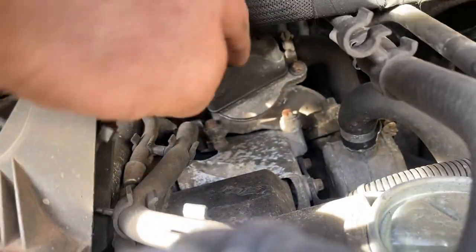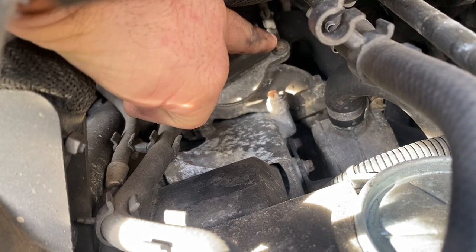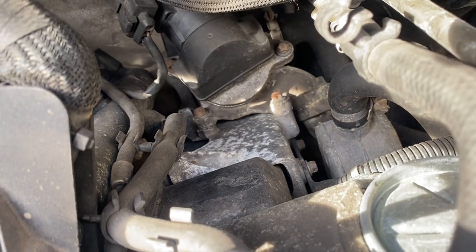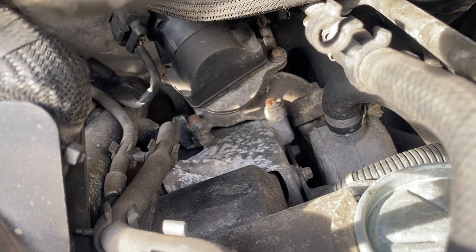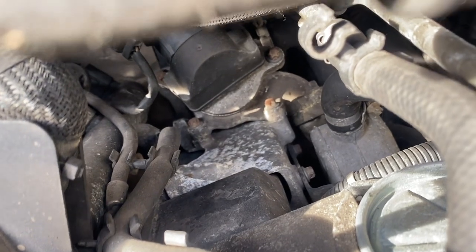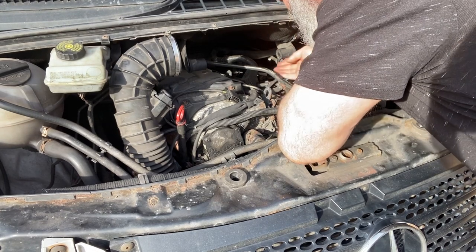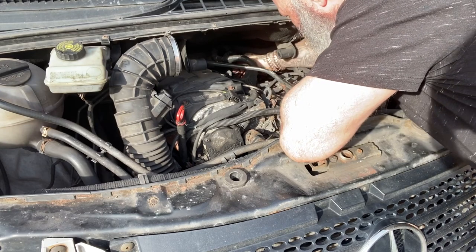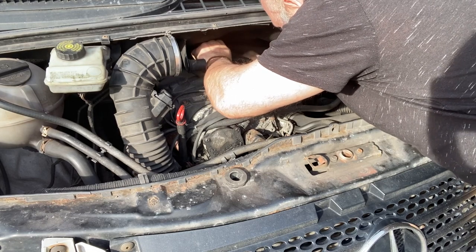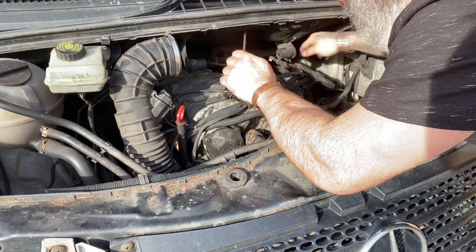What we do have to do, this here is the EGR valve, and this has got to come off. So you've got one star bolt there, and one there. And there is this clip, which when you push it at the top it'll pull down. So I'm just going to undo these star bolts, and then I'll show you my procedure of how I get this off. And basically, is it here? Yeah, it's here. There we go. So that now is disconnected.